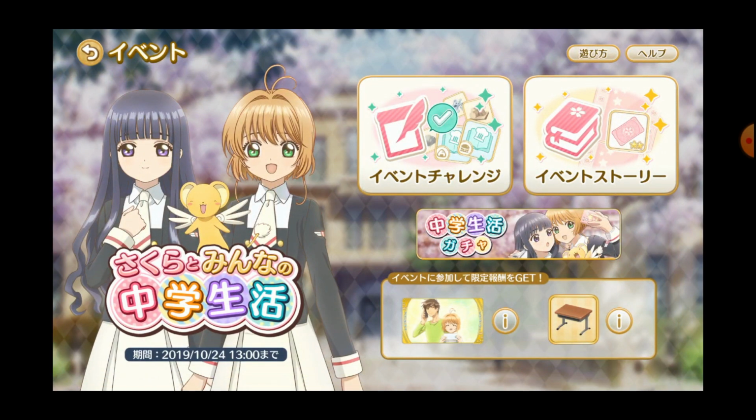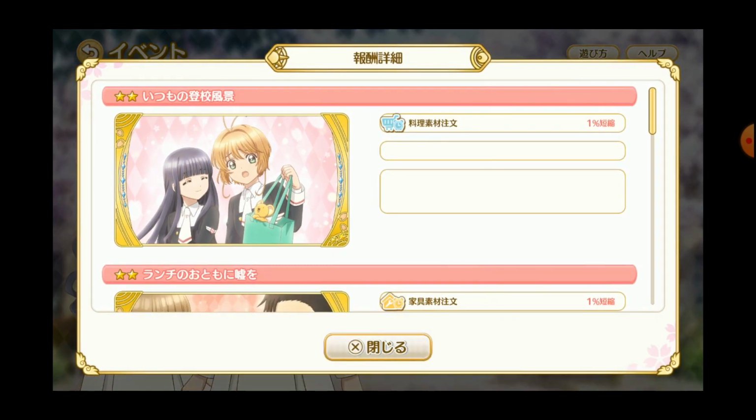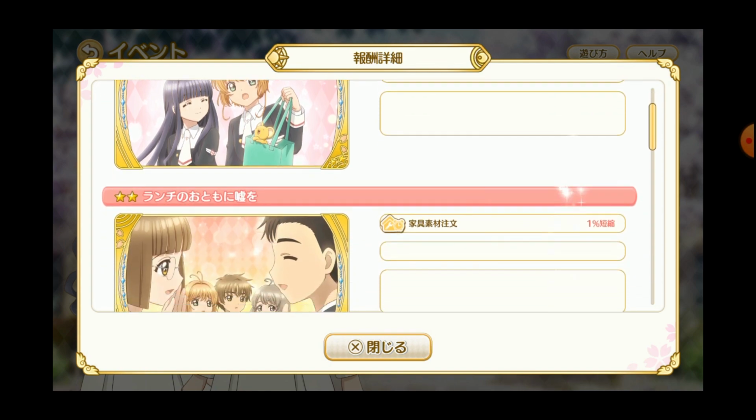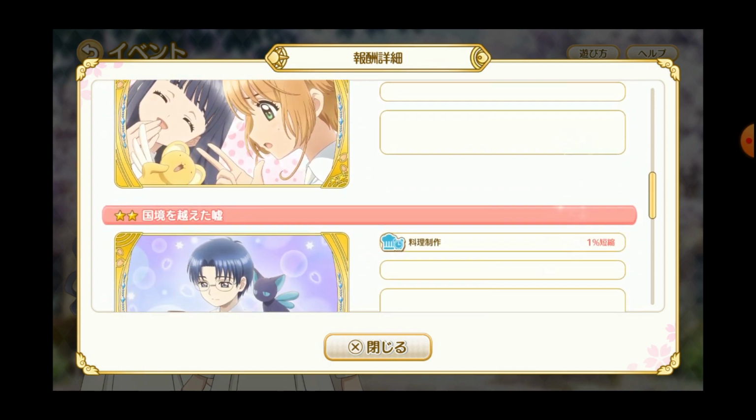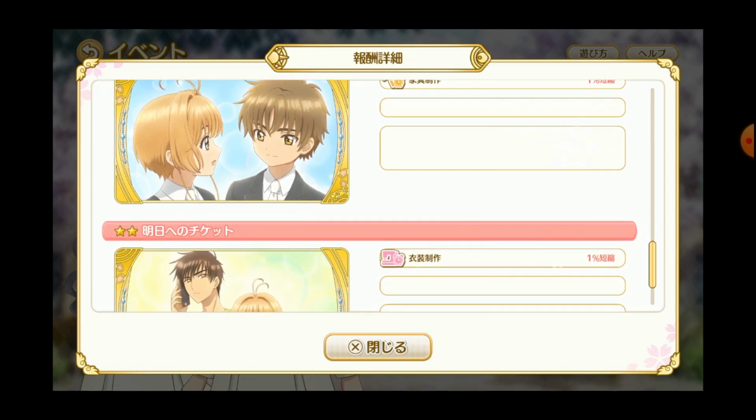Now, as far as I can tell, if you have the materials in your inventory, then even after this event finishes, you will be able to continue to make the things, but you won't be able to get the maker squares necessary to continue making stuff after that. The other thing that you get is a series of unique stories. They added 6 new cards to the game that follow along the story.